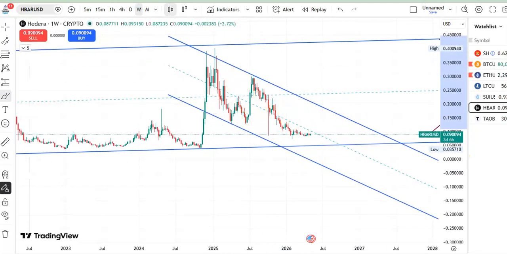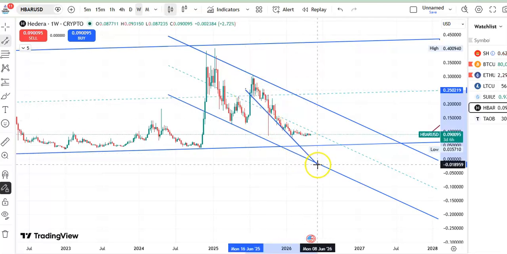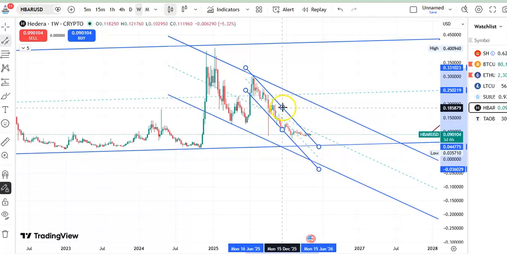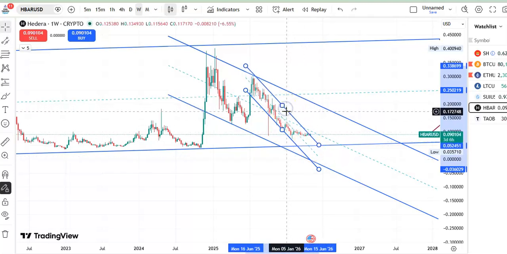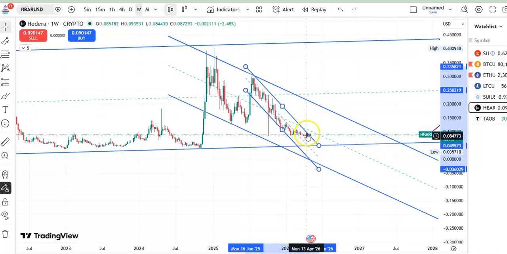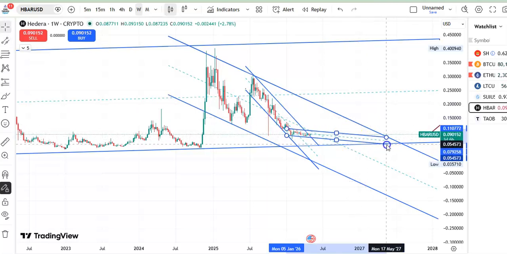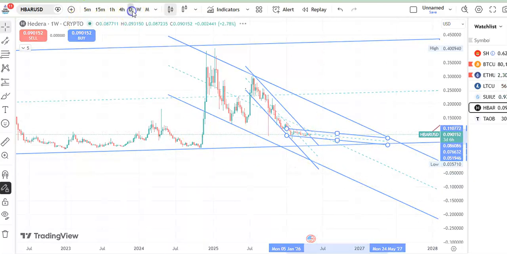candles are falling continuously. So if you draw the trend line, you can see this is the support trend line, okay, and this is the resistance trend line. You can see within this channel pattern only the fall is taking place, and almost the candles have given a breakout. So you can see candles are moving in this channel pattern. This is support and this is resistance. Within this channel pattern only the candles are moving, and the candles are falling continuously in this channel pattern.